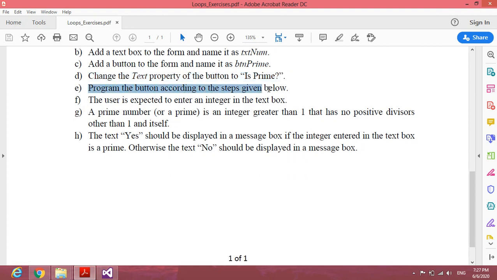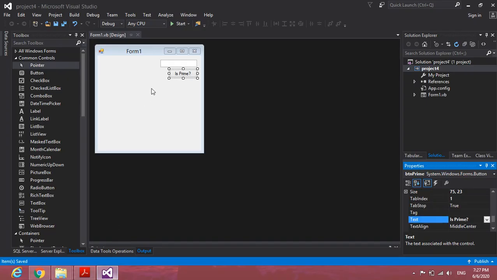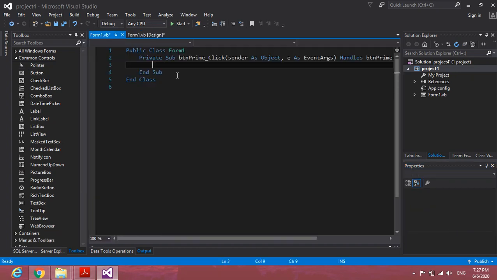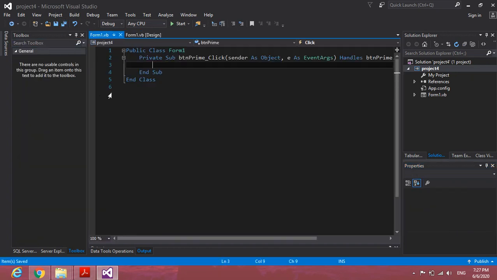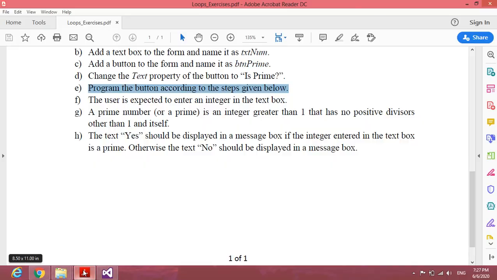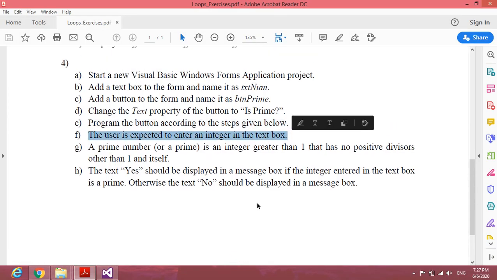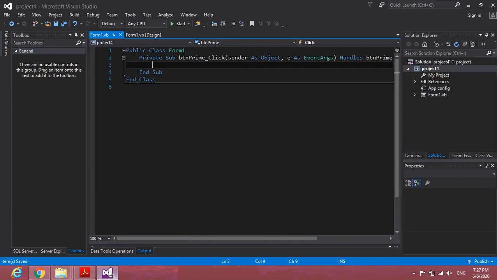Program the button according to the steps given below. In order to program it, we have to double click on the button. The user is expected to enter an integer in the text box. Therefore, we put dim x as integer.